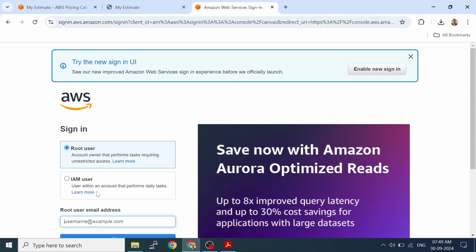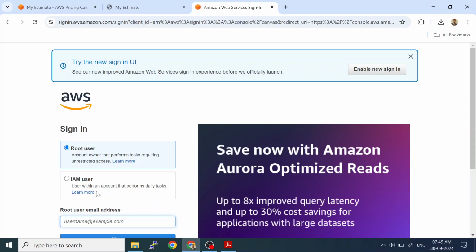There are two types of accounts in AWS. One is the root account, meaning root can do anything, like in Linux. Here also root can use any type of services, anything. The other is like the normal user we had in Linux. Here we have the IAM user, Identity and Access Management user.